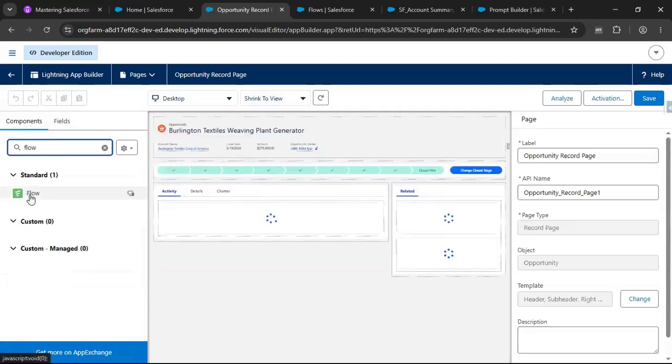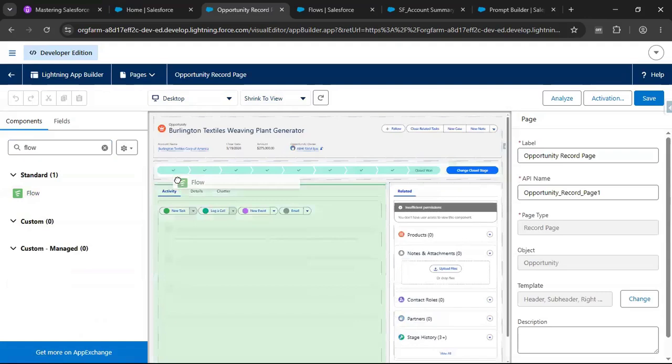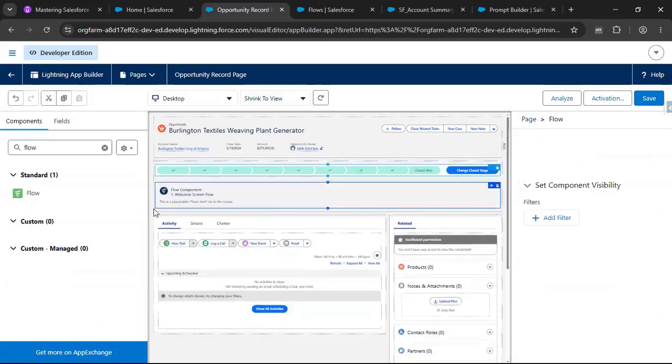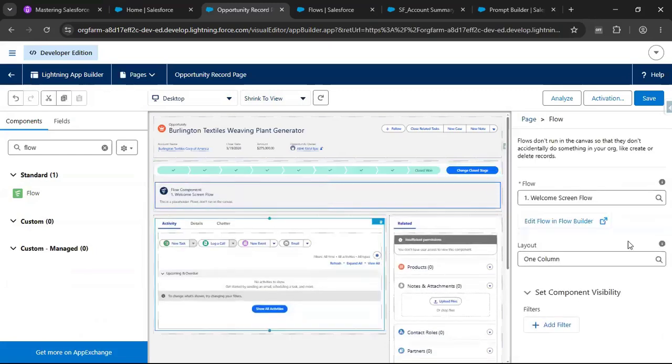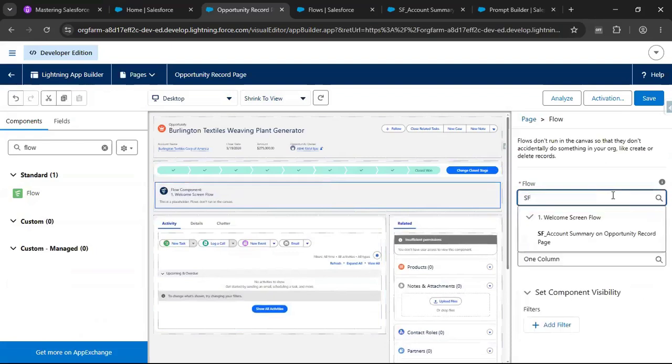So flow depends upon the business requirement; where you want, you can add it in that particular place. So I'm going to give it under this process. Okay. Now here we can choose the screen flow.